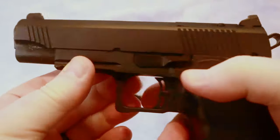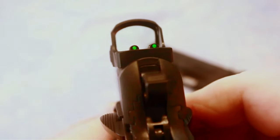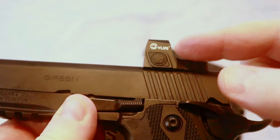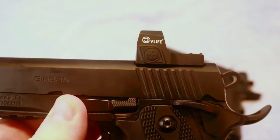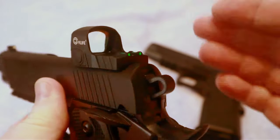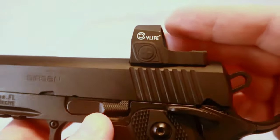You can add optics and lights on both of them. On my Gerson, I do have an optic on it — just a simple red dot. The red dot that comes with this, I'm going to have to say, you might as well just throw it away. The one that I had basically failed — it got to where it was blinking and then finally it just failed, so I replaced it.